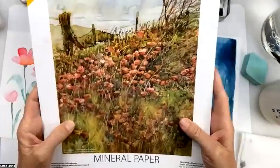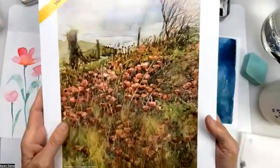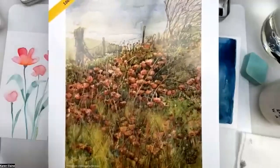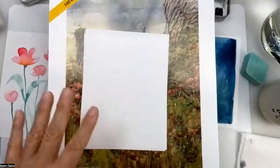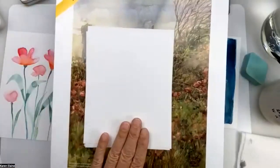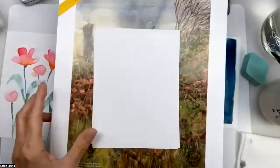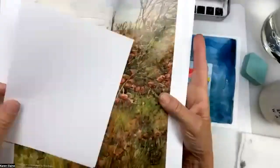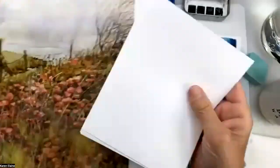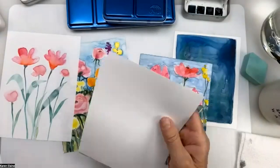I'm going to work on this as well, not this size because it's just too big for my table to show you everything, so I cut mine down into 4 sheets. I love working small anyway, so it's easy to cut. This cuts like butter on either a paper cutter or scissors. It feels like you're gliding through velvet. So that's our mineral paper. You can work on both sides. There's no right or wrong side that I know of with this stuff.